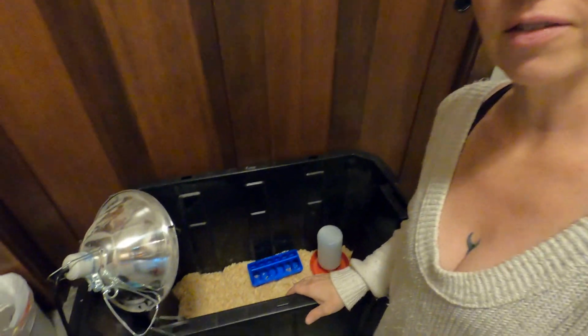So the new little chickies are going to be just in this bin for a couple of days, and then when I know that they're all healthy, then they're going to go out in our bigger brooder with the other 7 chicks who are out there.